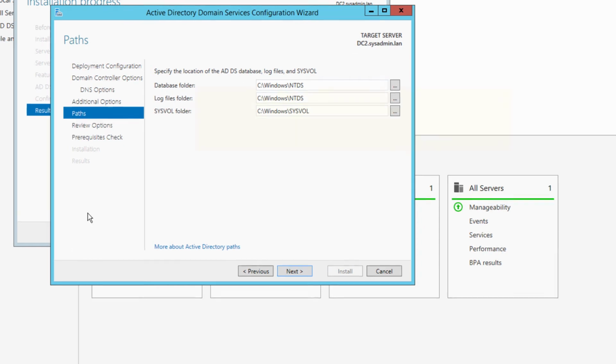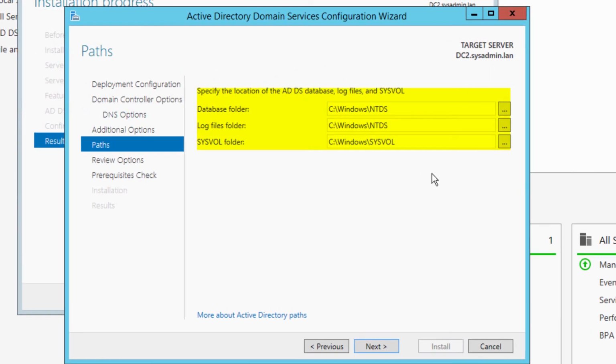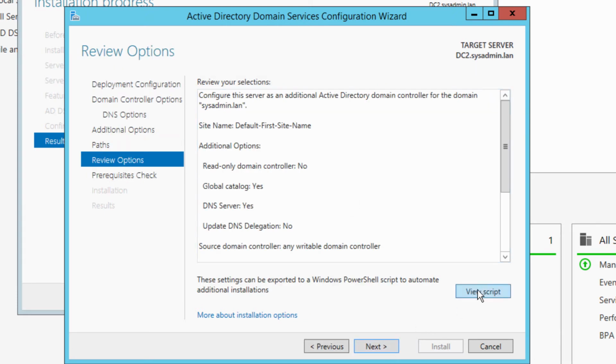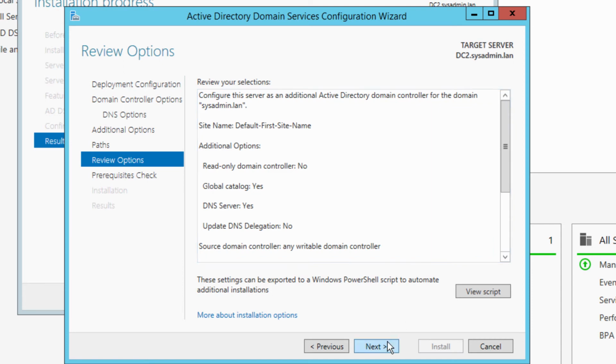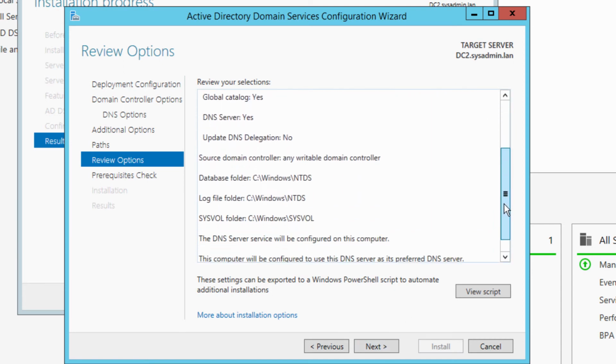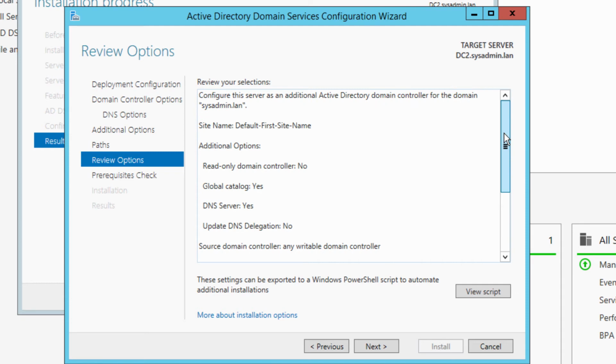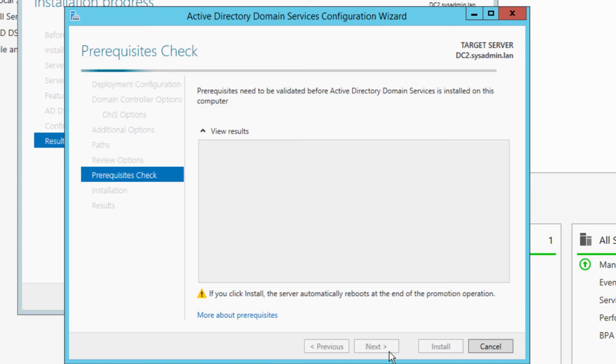We're going to want to, again, think about where we're going to put all these different locations: the log files, the database folder for the ntds.dit, the sysvol folder, everything like that. Then you're going to want to go ahead and click Next. Again, this might be on the exam, these locations, sysvol, database folder. Click Next. Again, we talked about answer files. You could get the script or the answer file from here. We're not going to do that. We're going to click Next, but we probably would want to double check that everything in here is what we want. We're going to click Next.